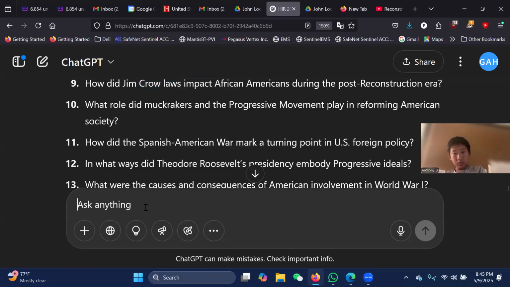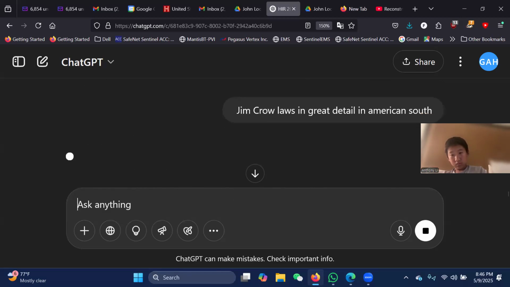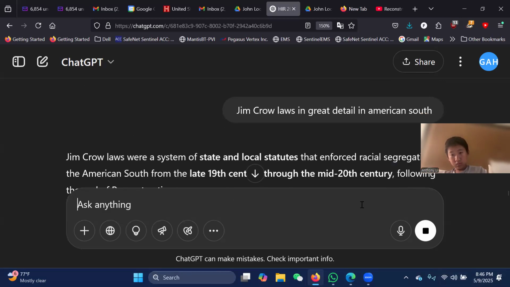And you give me some detail. Like for example, they made segregation. Jim Crow laws also legalized racial segregation. Good job. It was mostly state and local laws enforcing it.